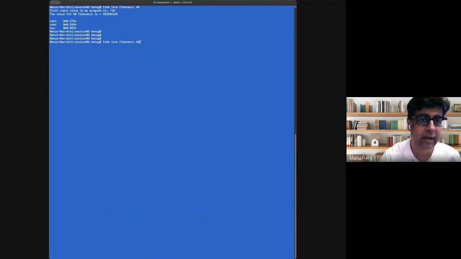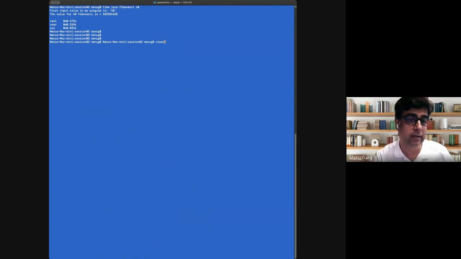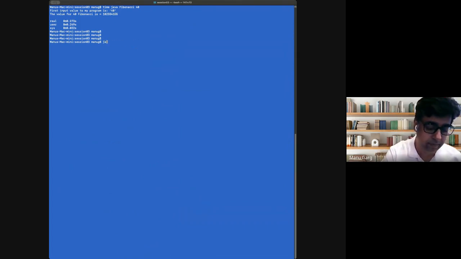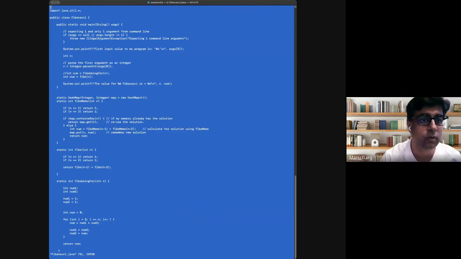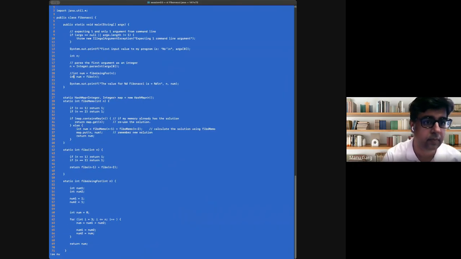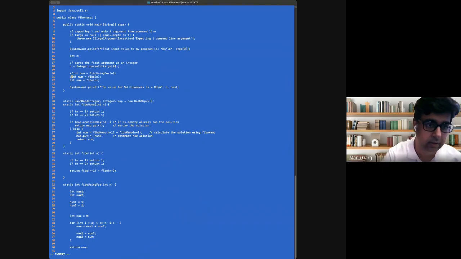Although we have coded our memo program, we haven't really used it. So let's go back to the Java and start using the memoization example. Roughly at line 21, we'll comment out the initial usage of recursion and add memo to it so that the new program is now available.